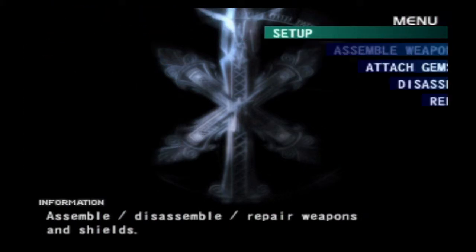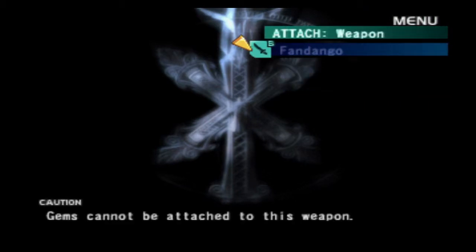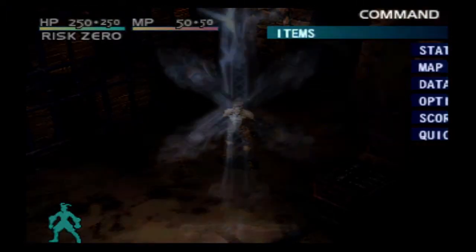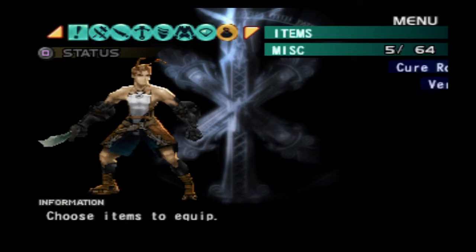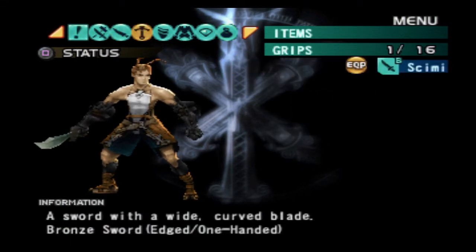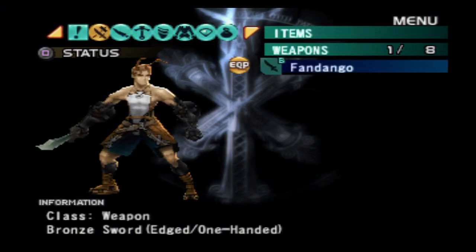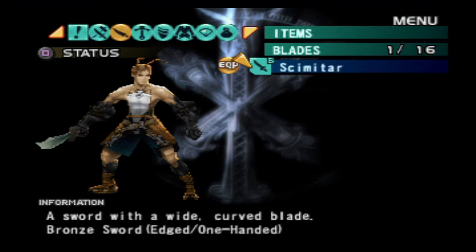Okay, I need to stop pressing X to get out of things. Okay, attach gems. I'm assuming that just enhances them and stuff. And you can disassemble them, okay. Let's see, actually go back in there. No, I wanted to go to options. Oh, never mind, we are in options. There we go. Oh, that's just showing all the weapons we have and stuff, okay. Do we have two weapons? Apparently? Unless that's just what the class of the weapon is.